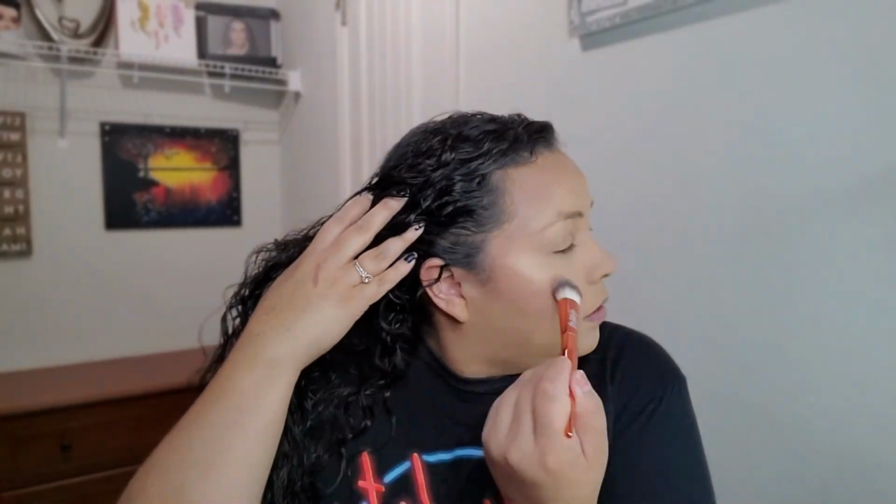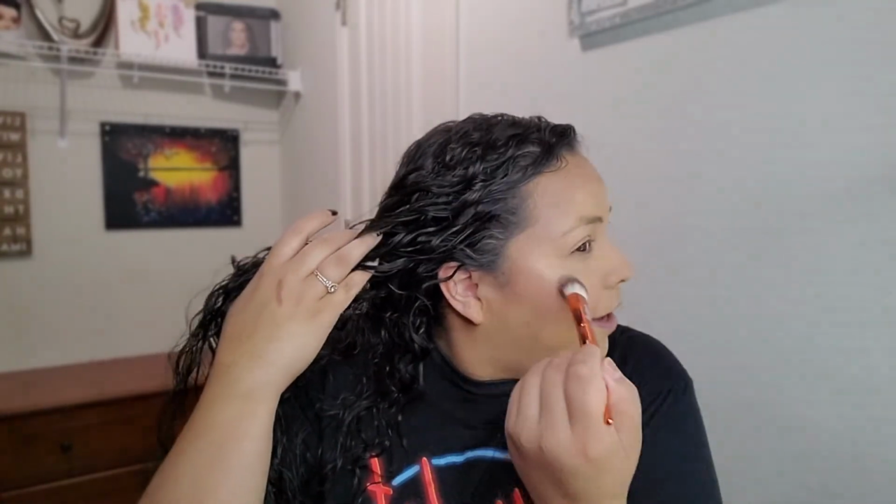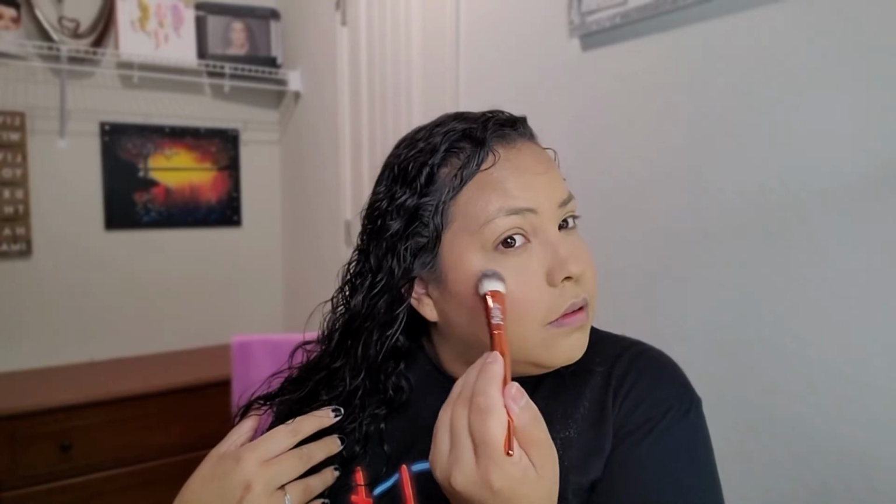I've been needing a really good highlight brush, so I'll go ahead and show you on this side. Woo! I know you see that. Okay. I like to just go all around. Oh God, that's beautiful. Sorry, I'm just going crazy with the highlight. I really love these brushes. These brushes are really good. I did all three. Now I am going to do my eyes off camera and we'll be back with my final thoughts.